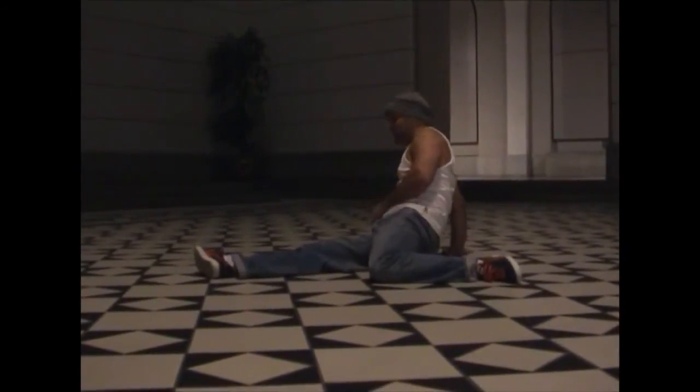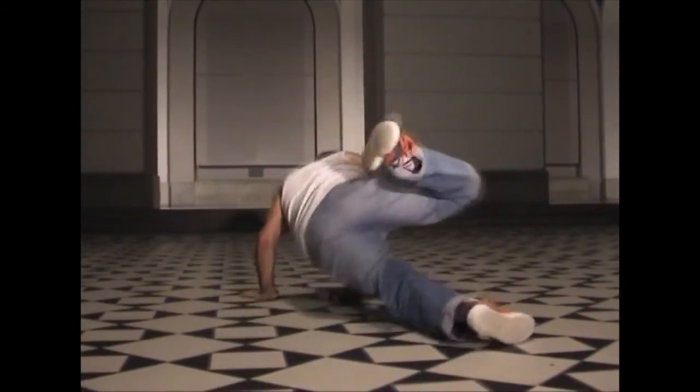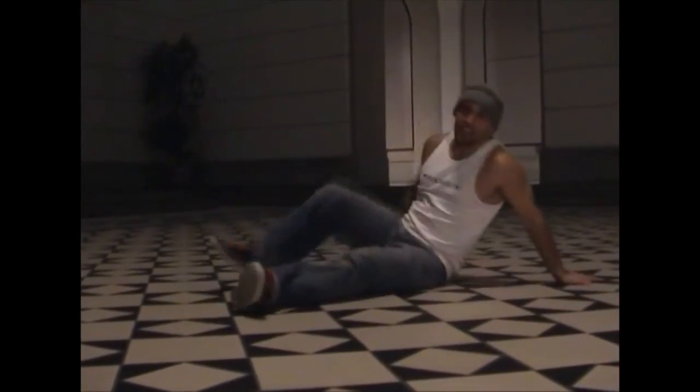From here, we kick, kick spin, kick out, get back, butt slide, kick spin, kick out, get down, butt slide. That's the last move for today.